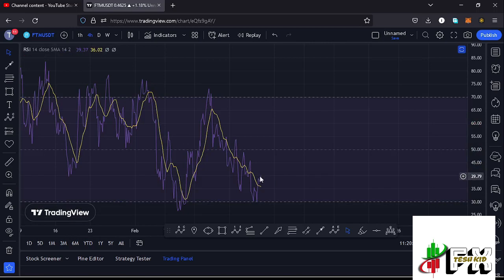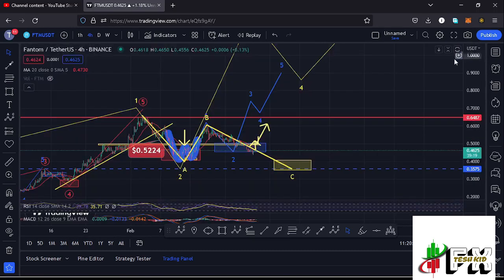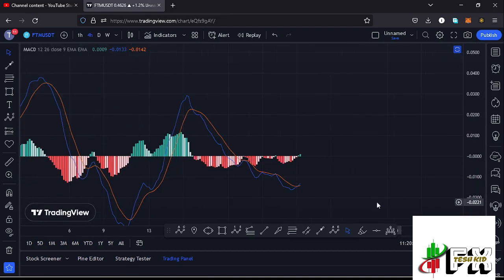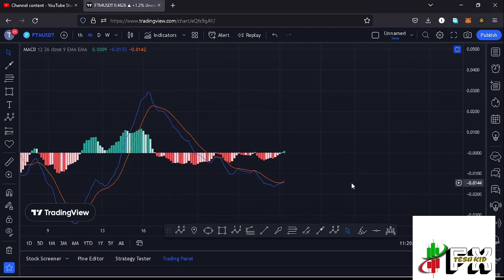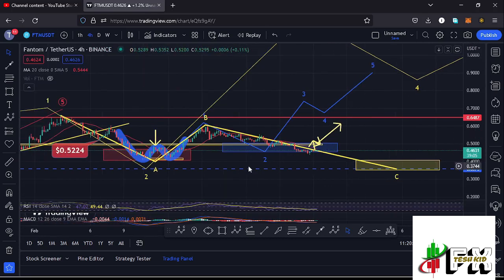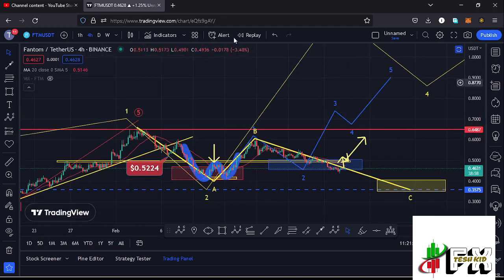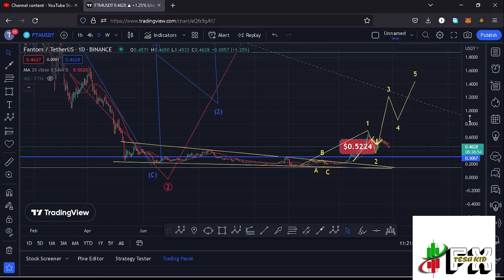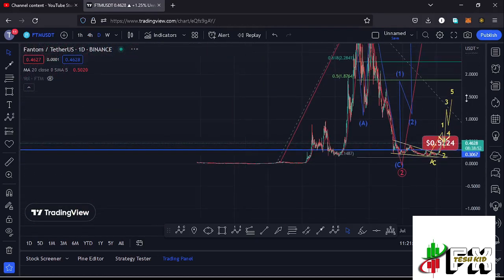Here on the RSI, we are trading at around the 39 mark, meaning we have massive room for us to support both scenarios. And also taking a look at the MACD, we have been able to print a bullish cross, but we are yet to see that increase in the buying momentum for us to give us enough confirmation that we have seen the low for this second wave, and there are chances of starting this wave 3 to the upside, giving us a peak at around the $0.7407 mark. So let's be patient and see how that plays out, and also giving you the long-term scenarios that I'm expecting to play out here on the daily chart using the Fibonacci's.